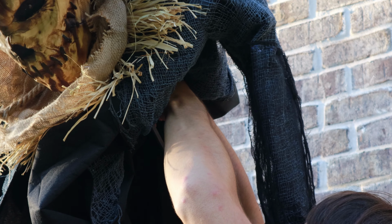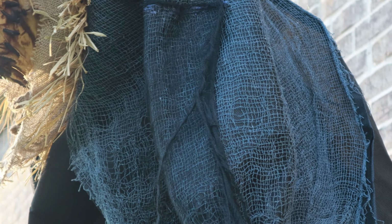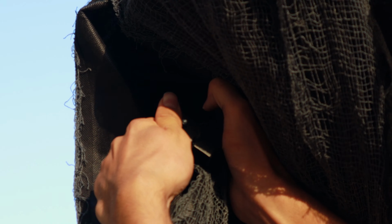If I can find the right spot. Here we go. Oh, there we go. Okay, it's halfway through. Here we go. Okay. Jeez, that took a while. It's hard to find the cotter pin hole all the way up here and match it up. It's kind of annoying, but we got through it. Come on, line up. There we go.